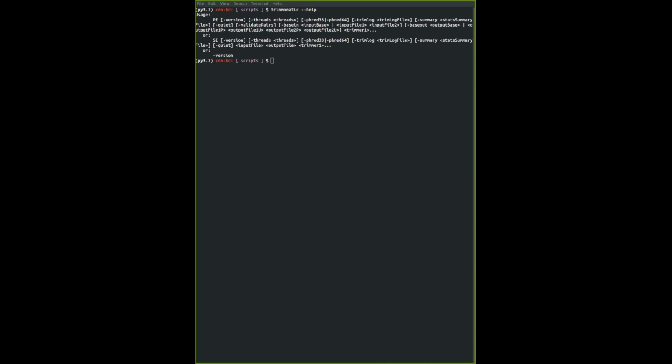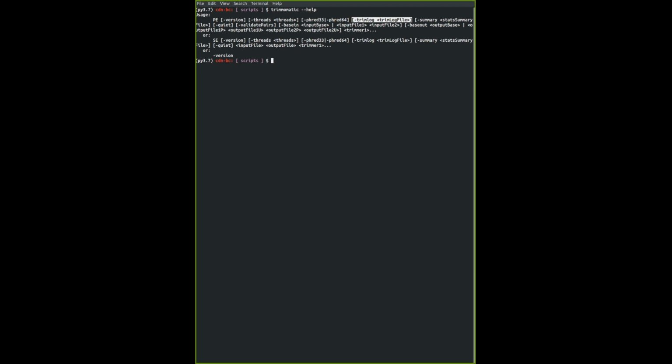Okay, cool. So there are a couple of optional arguments, including threads. We have seen threads previously, so you can specify the number of threads you want to use. You can also specify whether the quality scale of your sequences is in Phred33 or Phred64. You don't have to provide this, because it will actually detect the scale automatically for you. You can also provide an output log file that they will generate together with some sort of summary.